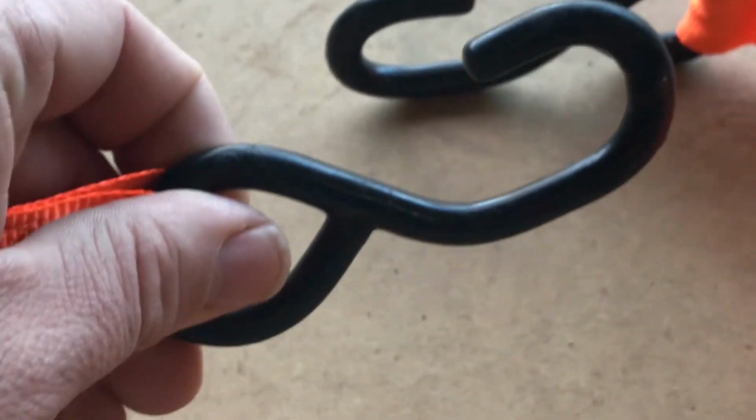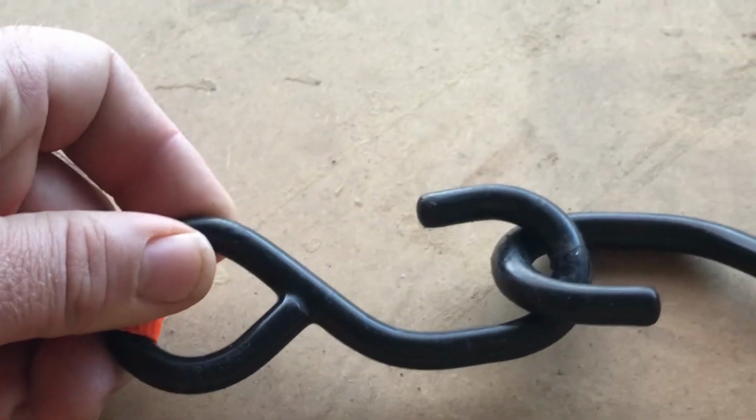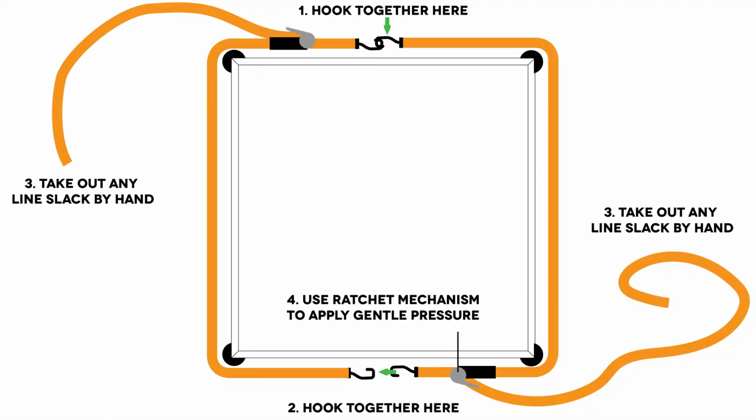Simply hook the other tie-down strap to it, and continue around the perimeter of the frame, placing the plastic corners in the approximate positions where they'll need to be. You'll want to take as much slack out of both strap lines as you can, without having to use the ratchet, at this point. Here's an illustration to give you the full view of how the tie-down straps will connect.